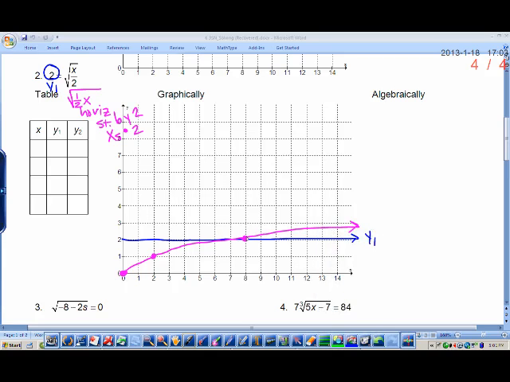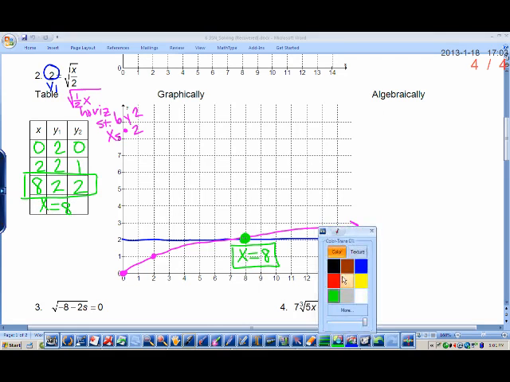And let's see where they cross. They cross at this point right here, which means my x value is my solution, so that's at x equals 8. Okay, let's see what that looks like on the table. If I plug in 0, I got 2, of course, for the first function, and then for the second function, I got 0. If I plug in 2, I got 2 for the first function and then 1 for the second function. When I plug in 8, I get 2 for the first function and 2 for the second function, which tells me that this is my answer right here. Again, that x is equal to 8.